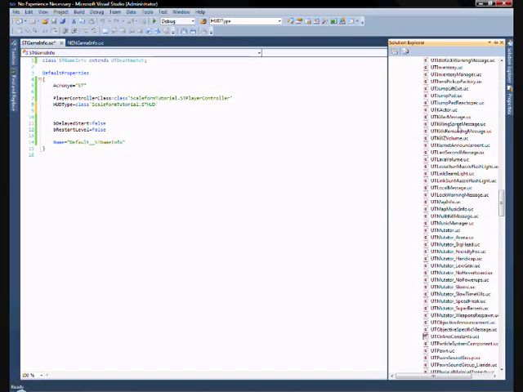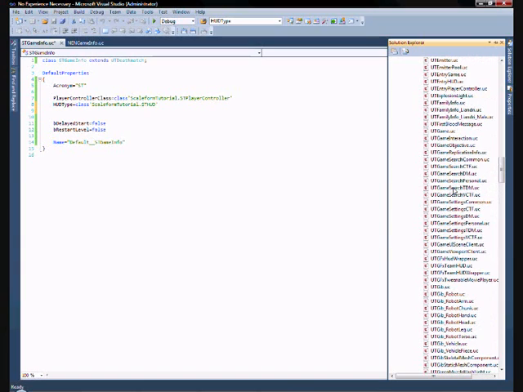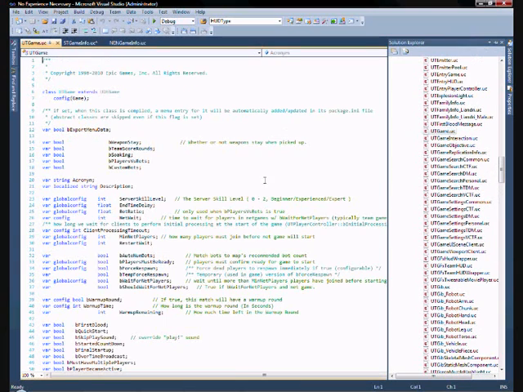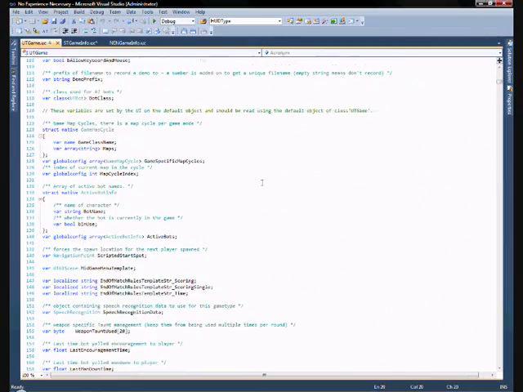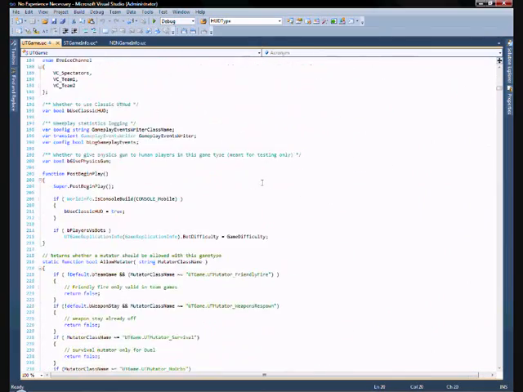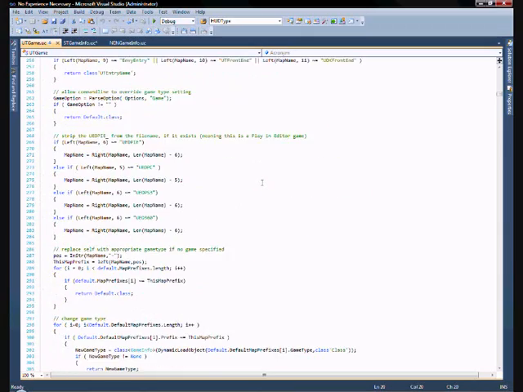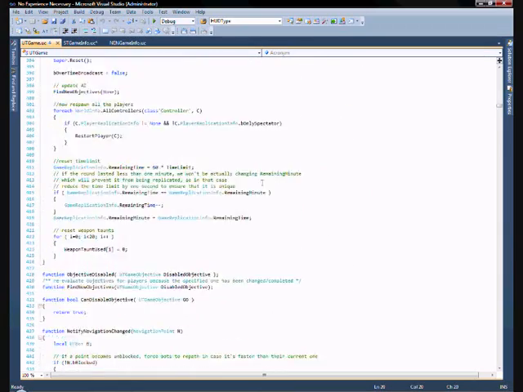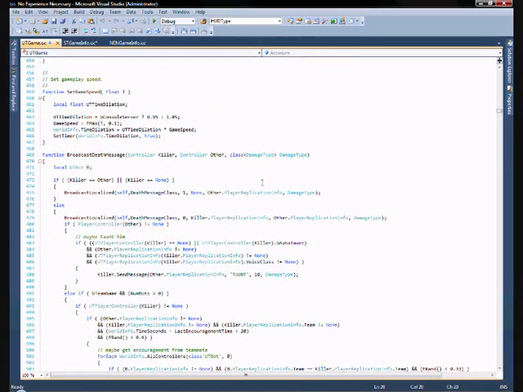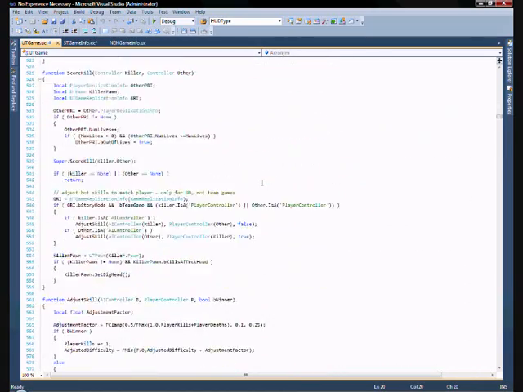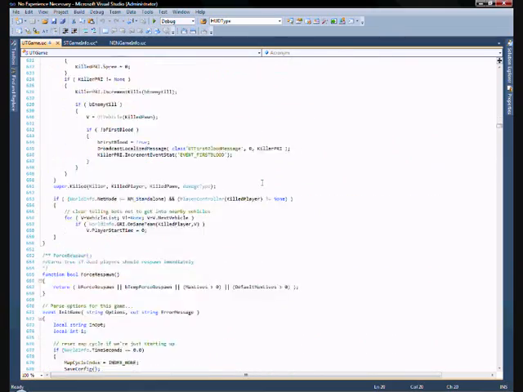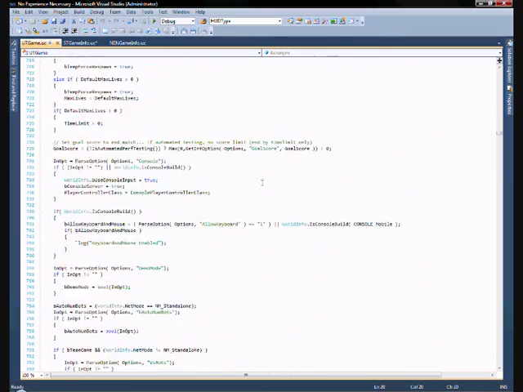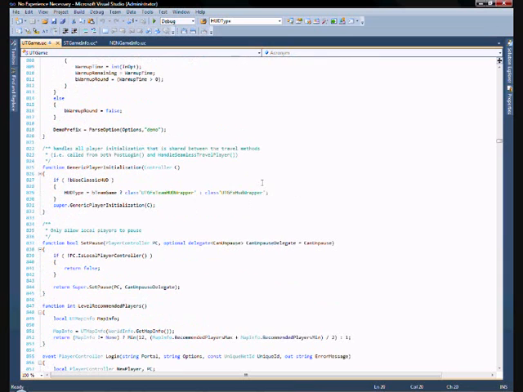I've gone past it, which effectively says if you set this variable, let me just find it. Nearly there. There we go. So this function, generic player initialization.